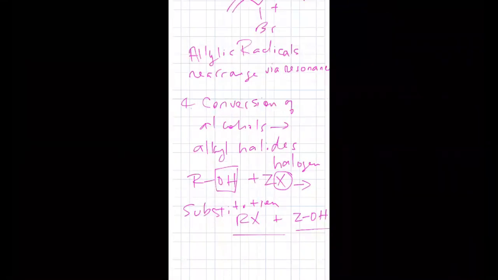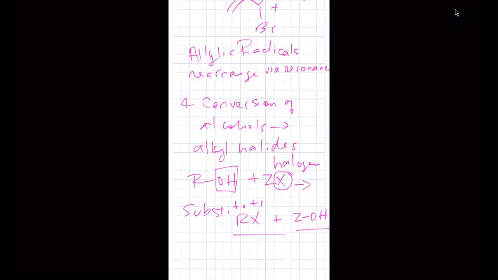So there's 4 methods. Yeah, but the ones we're concerned about, for the purposes of the test, will be 3 and 4. Oh, just allylic bromination. Mm-hmm. And alcohols to alkyl halides. Right. You got it? Okay. I'm writing this down. Okay. Yeah, take your time. All right, so alcohols to alkyl halides, and then allylic bromination, that's where we're going to put our focus. All right, I'm okay.